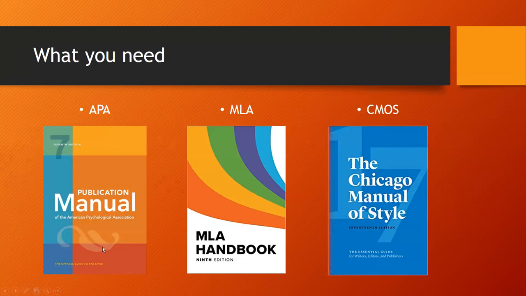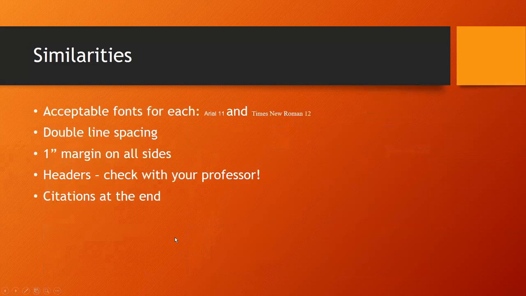Let's talk about the similarities between styles first. We have quite a few similarities. For both MLA and APA, you have acceptable fonts — the two most consistently accepted are Arial size 11 font and Times New Roman size 12 font. I personally prefer Times New Roman; it just has a bit more of a professional feel to it. All of your papers are also going to be using double line spacing.